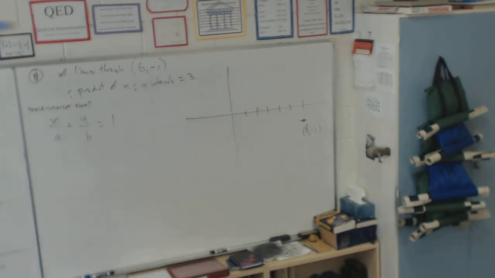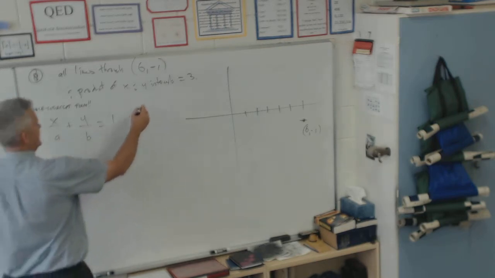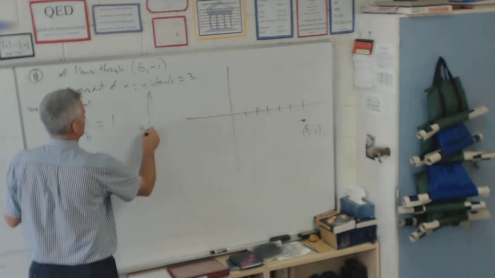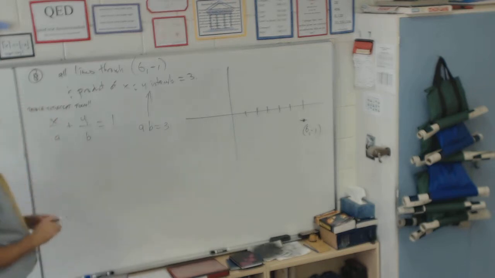This is a pretty difficult problem. If we go with x over a plus y over b is 1, we sort of have two things we have to find to get the equation of the line. Because at the end, the equation has x and y in it. So we really have two things we want to find. So we need another piece of information that goes with a and b, but they gave it to us right there. They told us that a times b is 3.